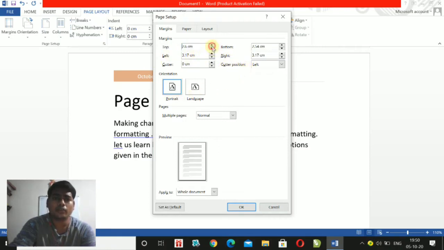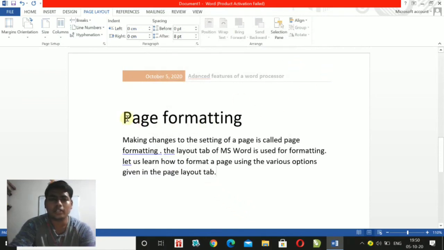For example, if you increase this from here, on the left side I want 3 centimeters, 3.1, 3.4, like this, and here I have decreased it like this to 1.9 centimeter. Then again left side from this and bottom side like this. I have done it randomly, don't worry. Then I have clicked the OK button. Now it's changed as per it. You see the left side has more distance and the right side a little bit less only. Once you click OK, it will be corrected automatically.